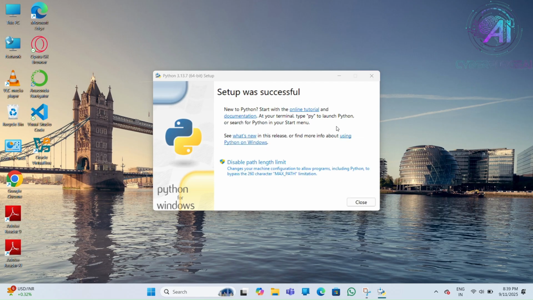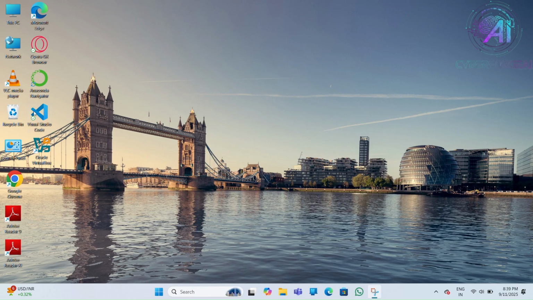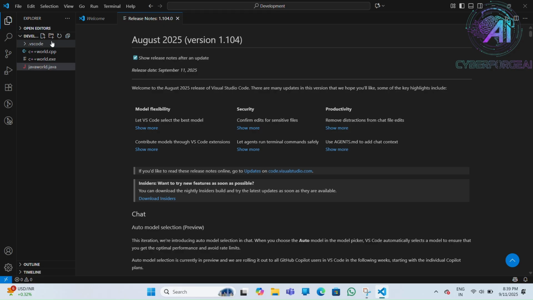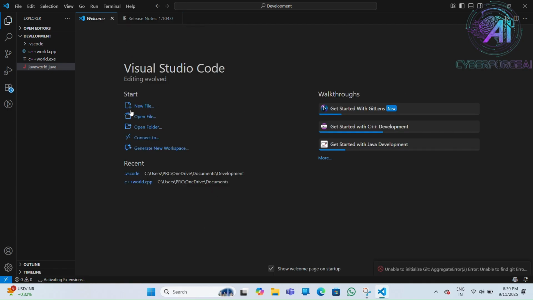With Python now installed on our system, it's time to open Visual Studio Code and get it configured. Inside VS Code, the first thing we'll do is create a new file for our Python code. We'll go to the File Explorer on the left and create a new file named python.py. The .py extension is what tells VS Code that this is a Python file. The moment we create the file, you should see a pop-up in the bottom right corner.